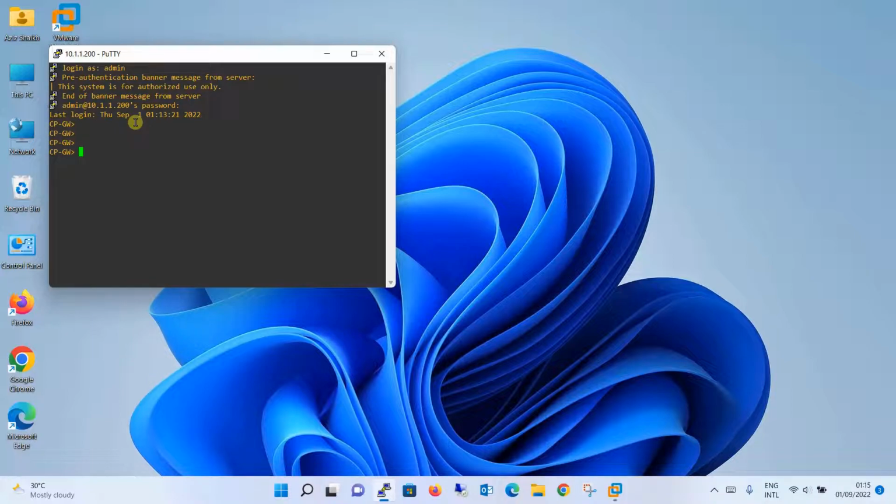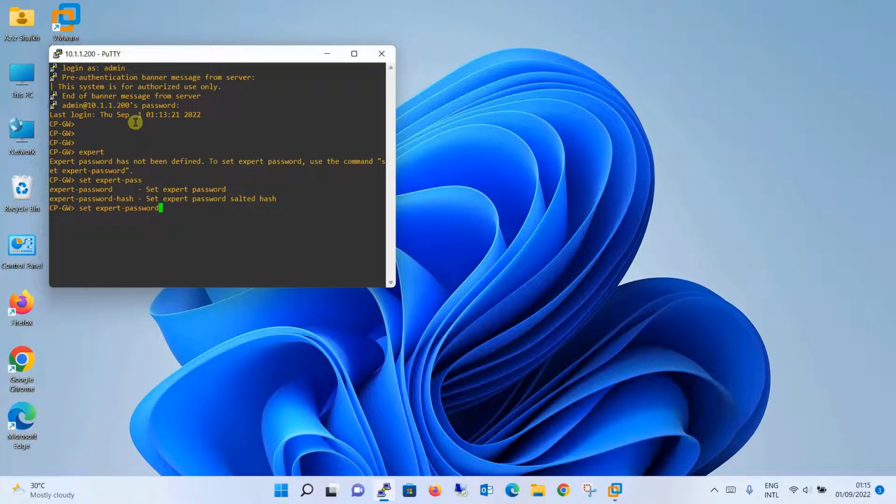Over here also we will move to the expert mode, and the procedure is the same. Let me show you now. If you try to type expert to go to the expert mode, it will first say that the expert password has not been defined. To set the expert password, use the command set expert password. So anyhow, this is the process. If you want to go to the expert mode, first you have to set the expert password. So the same command we will be using, set expert password.